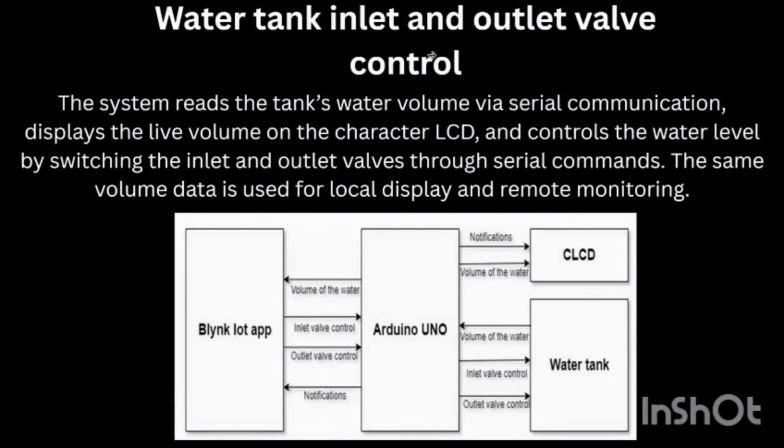Hello, this is Kalpana. I'm here to explain water tank inlet and outlet valve control. The system reads the tank water volume through serial communication, displays the live volume on the LCD, and manages the tank level by controlling the inlet and outlet valves through serial commands. This ensures both real-time display and automatic water level control. So let's see how it works.